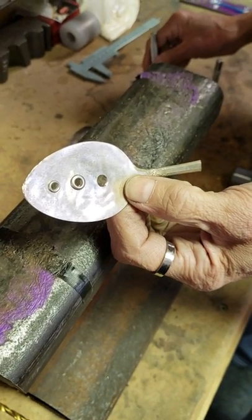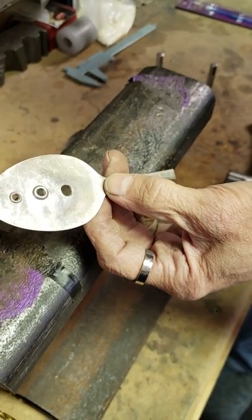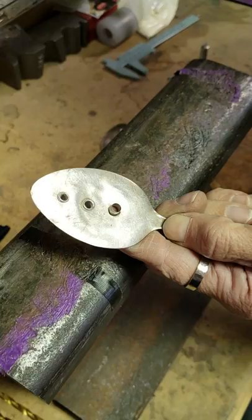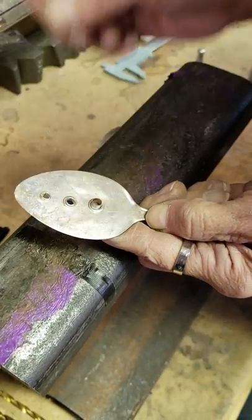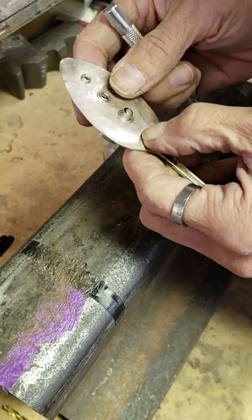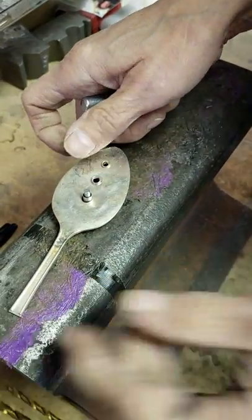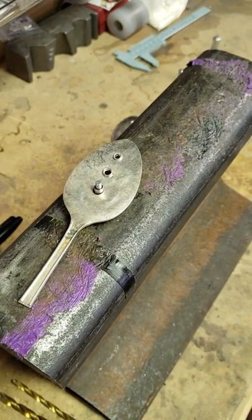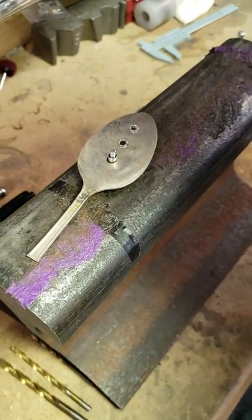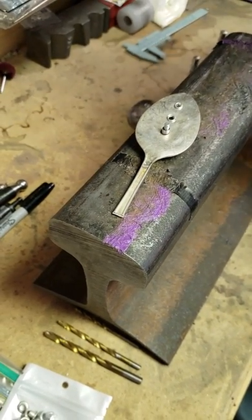Great. And last is the 10mm eyelet. Eyelet in the front, washer in the back. You can also do cold connections with the eyelets and join pieces together — you're going to do that in the same way except you're going to stack your pieces. I've dropped the washer for the 10mm eyelet, so let me grab another washer.